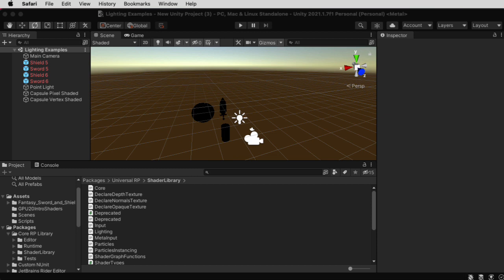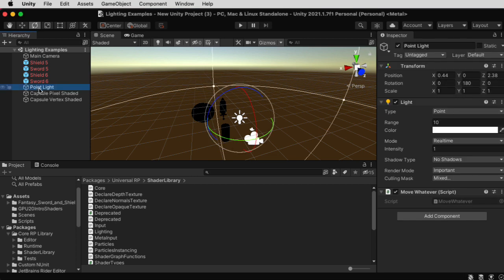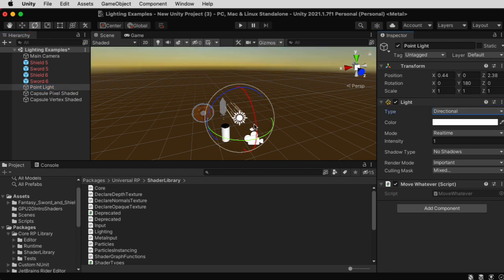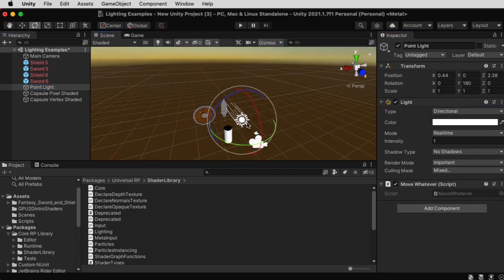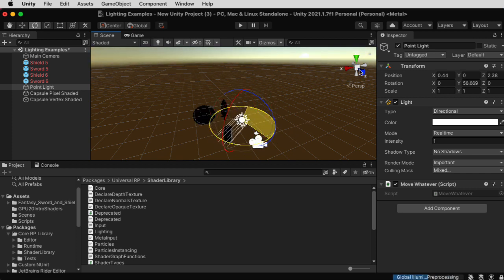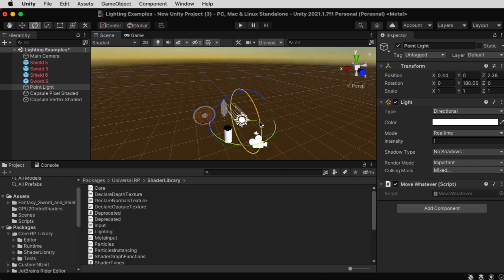You know what I wonder? I wonder if this main light is only usable as a directional light, and that this will work if we turn it into a directional light. Ah, oh, look at that. Let's see. Okay, so the directional light is shining right at it. Let me take this and turn it. Oh, look at that. Yeah. Let's turn it around the other way.